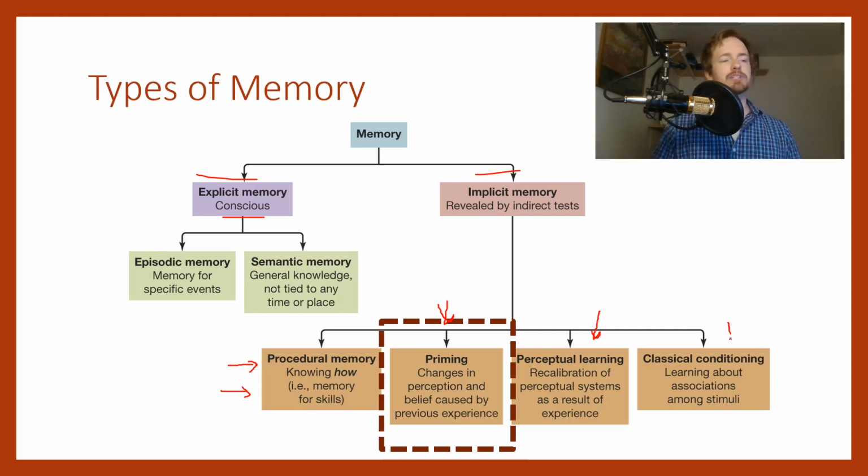And then classical conditioning, this is whenever you have learned associations among different stimuli. So thinking about how a neutral stimulus becomes a conditioned stimulus and things like that. Again, we're not going to talk about that too much in this class, but if you have taken a learning class, you've probably heard about that stuff more than you want to, right?